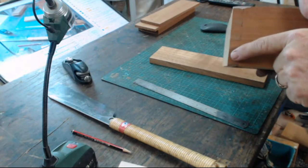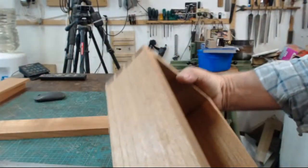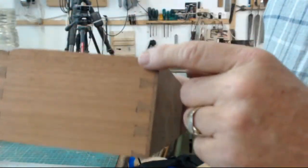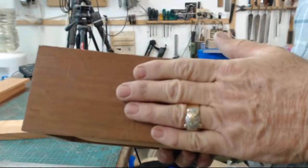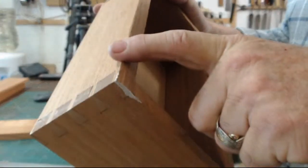That's called a through dovetail, where the dovetail goes all the way through. And then you've got a half lap dovetail, which is generally what you have on draw fronts, because you don't see the draw dovetails coming through. They're enclosed like that, whereas the back of the draw is generally exposed.